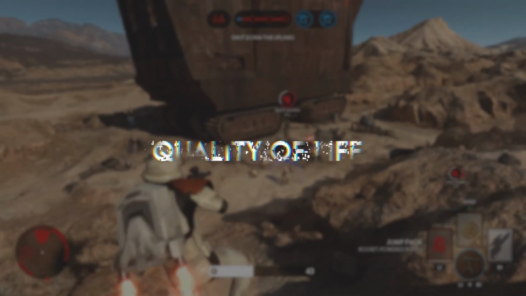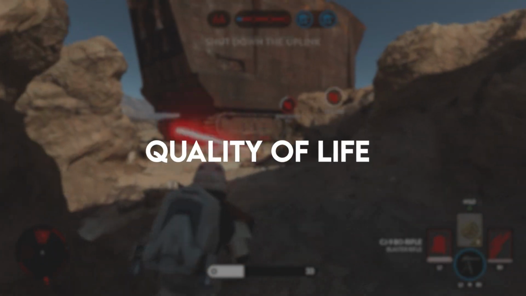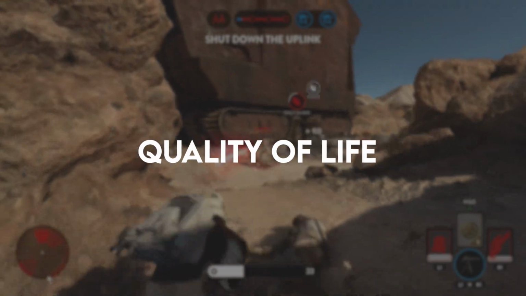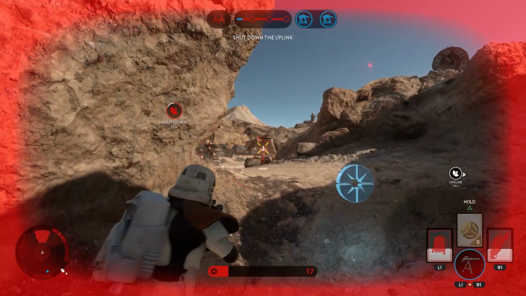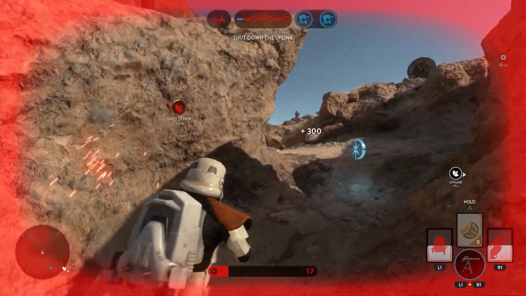Now, last but definitely not least, we have the quality of life mechanics. So this is stuff like private matches, stat screens, and even things like the battle point system, for example. Essentially just anything that made the quality of life better within the game.